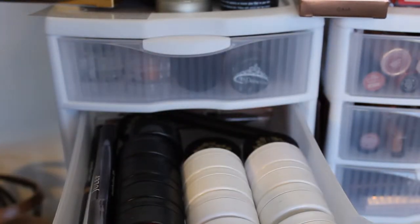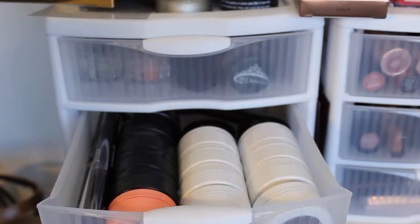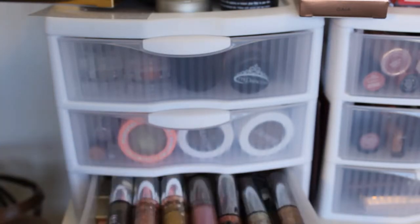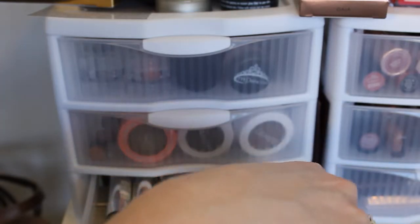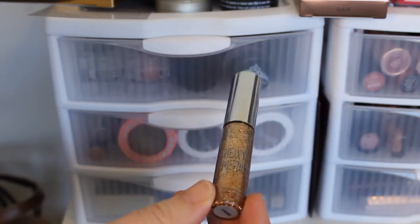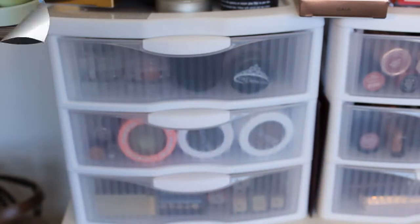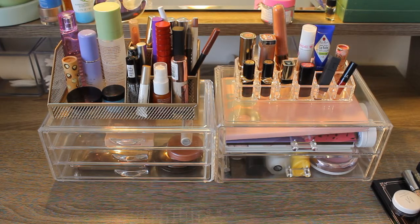And then underneath it, these are all of my ColourPop Super Shock shadows. But I already have two of those in various project pans, so I think I'll leave those alone, as well as these down here. These are my liquid shadows. Actually, I take that back. I'm gonna pull in this one right here. This is one of the Urban Decay Heavy Metal eyeliners. This is in Starfire. I'll go ahead and pull that in too. That's pretty.